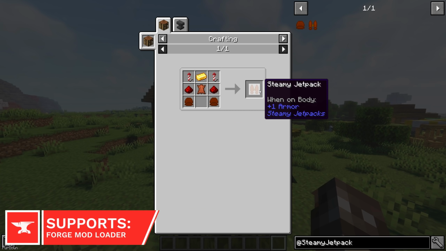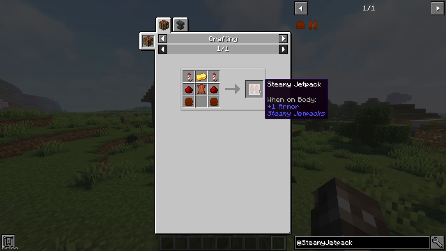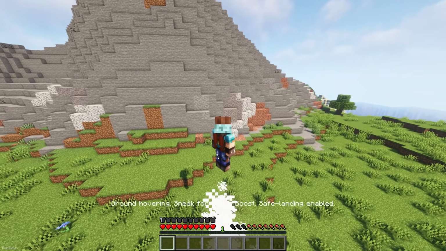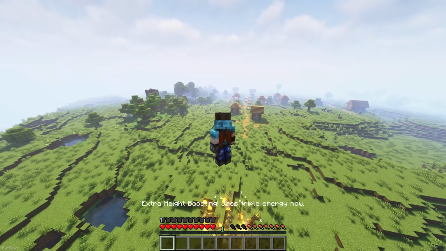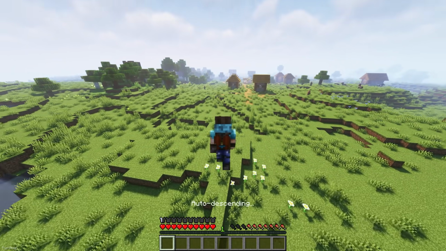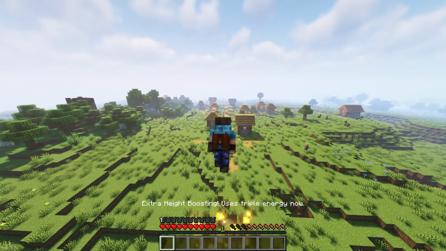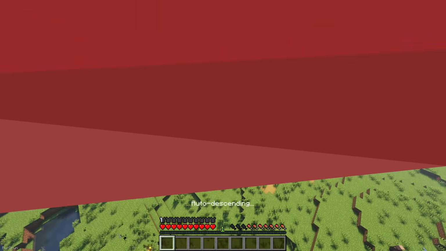The Steamy Jetpack is a new item which can propel you into the air. It can be crafted from 2 thrusters, 2 redstone, 2 firework rockets, 1 gold ingot, and a piece of leather. You can activate the jetpack by sneaking, which will launch you upwards. When it's deactivated, it will allow you to hover off the ground, so it won't kill you. When the jetpack is in use, the durability will be drained.